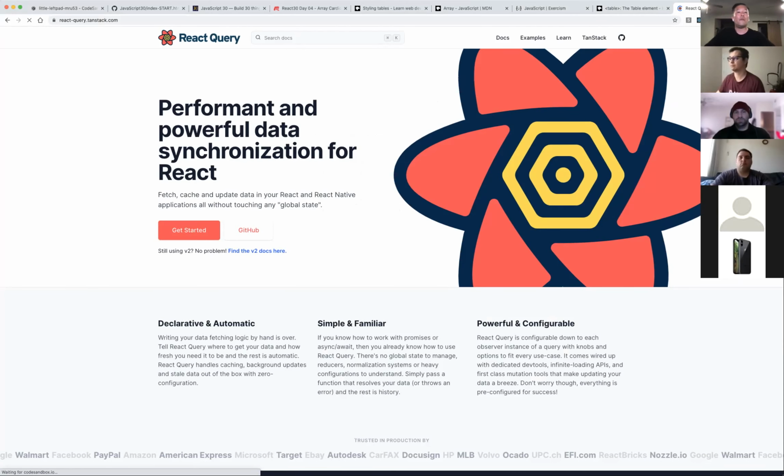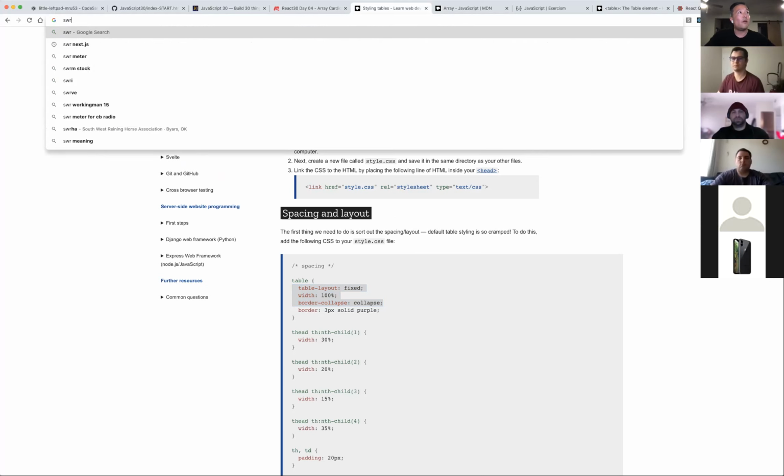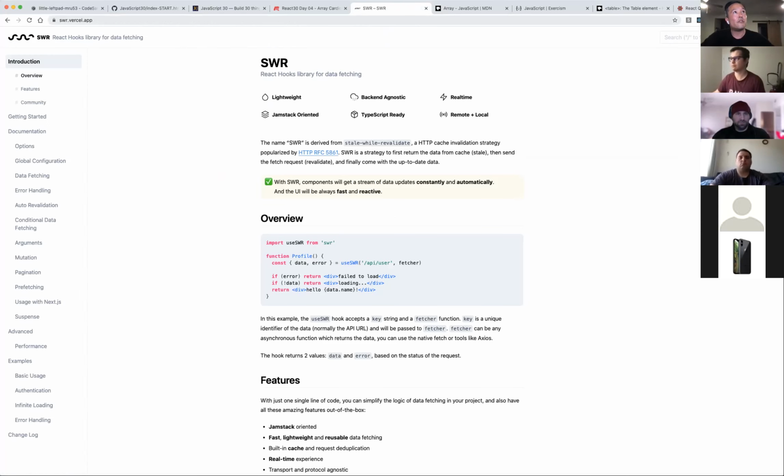It does a lot of the automatic caching for you. There is also SWR, which is made by Vercel. I think it's similar to React Query, and it does a lot of the smart data fetching for you. If you're using Next.js, these are the same people that made Next.js.